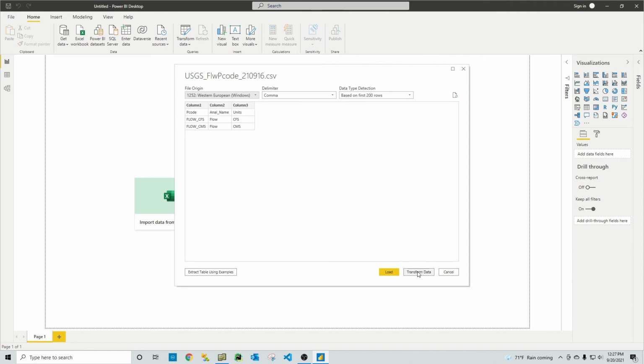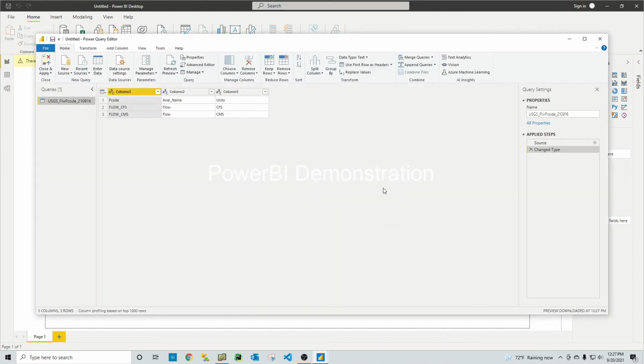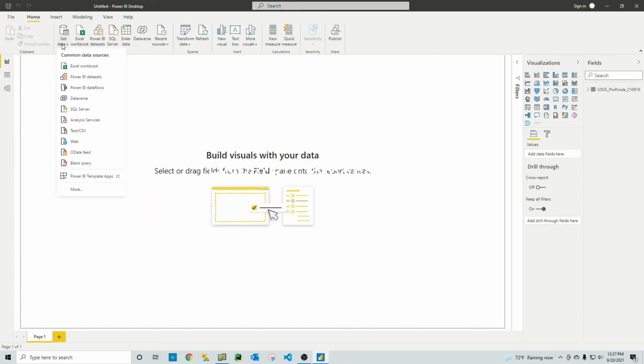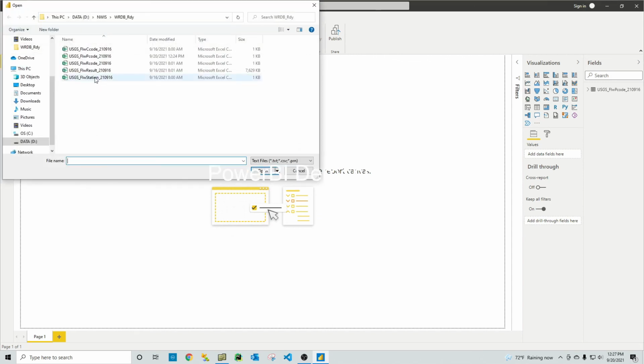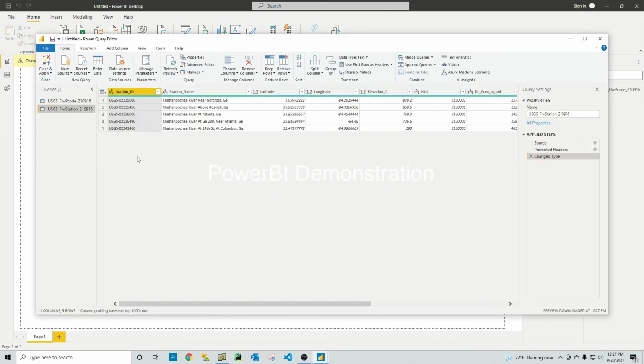So I see there's an issue here that it's not picking up the column headers. So I'm going to use the transform data, and I'm going to say use first row as headers. So that works. So that pulls that one in. So the next thing I'll do is I'll go get the stations information, and again it's just a CSV file. Go get the stations table. Let's go ahead and transform the data, just make sure that this one's okay, and we can see that the header came in all right.